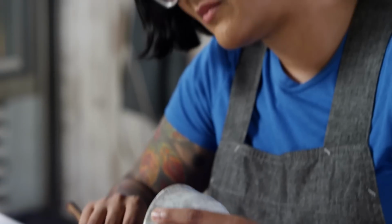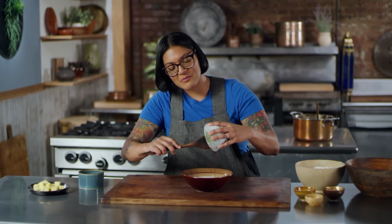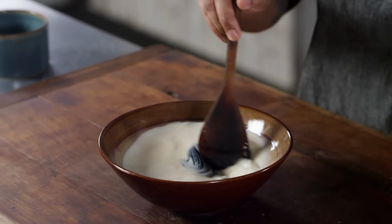Should we taste some sorghum on its own? Yeah. It's really good for cooking. You know, roast some chicken, glaze it with sorghum. I just like it on a pancake. It's not molassesy, it's sorghum-y. I don't know. It reminds me of Coca-Cola. So we're gonna stir that together just to dissolve the sorghum.